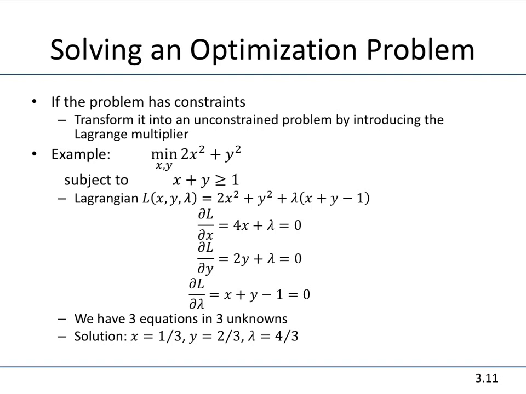So if we have a problem like this, we have an objective and a constraint, what we could do is use a Lagrangian multiplier called lambda, get this constraint in this format here and add it to the objective. So this will be the Lagrangian function. And the Lagrangian function is the non-constrained version of the optimization problem.